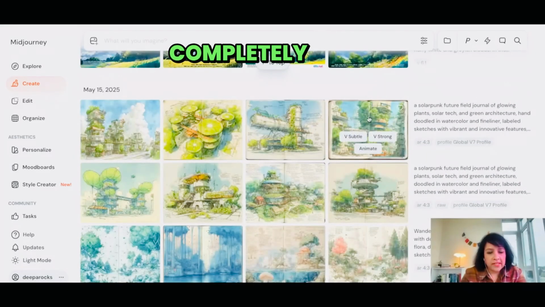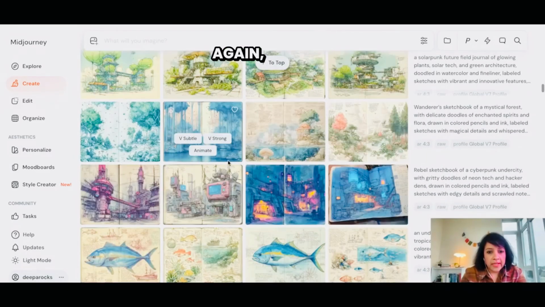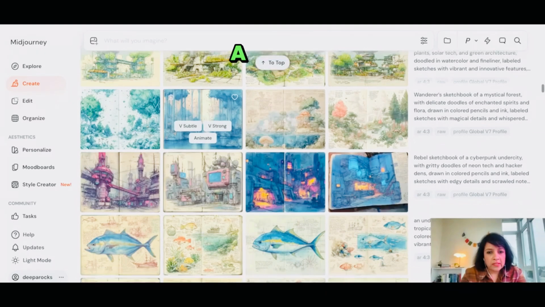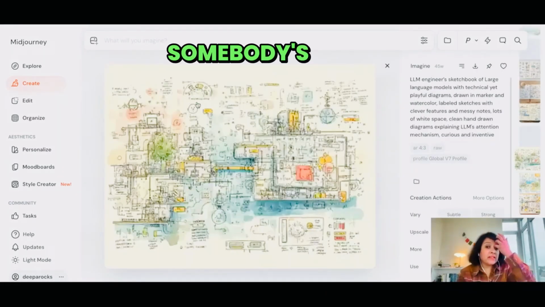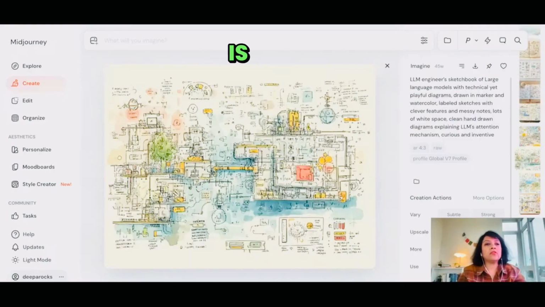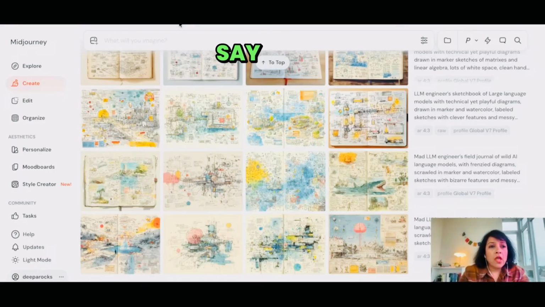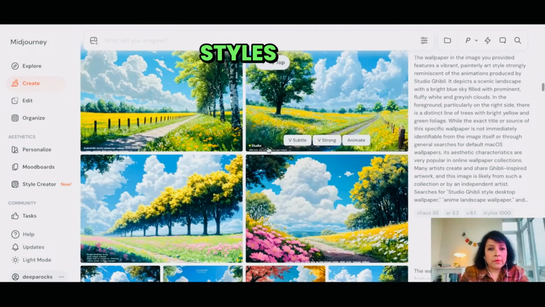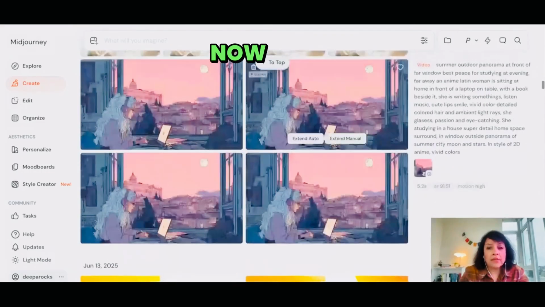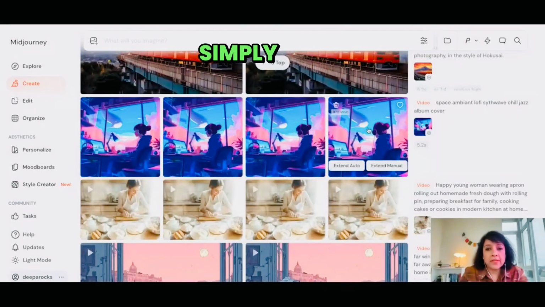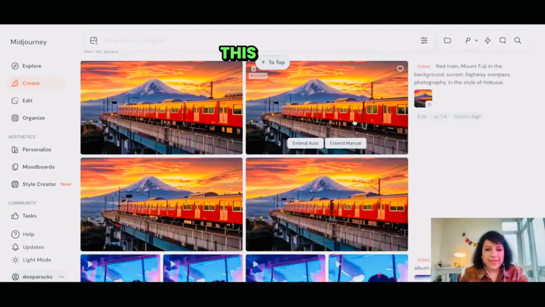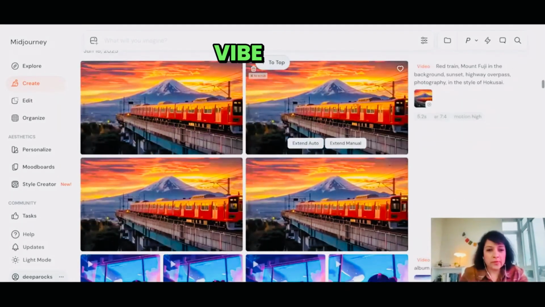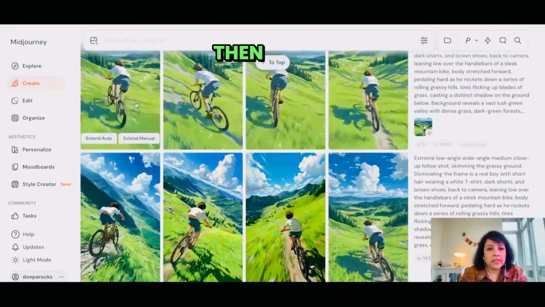This is a completely sketchbook style. Again, one of these images is inspired by a real garden in Vancouver. Look at this, it's like somebody's diary, handwritten notes, but this is all Midjourney created. I've really experimented with different styles a lot. And now in Midjourney, you can make videos by simply clicking on it, auto animate. This is auto animation. This is Vancouver vibe completely. Create the image first and then you animate it.